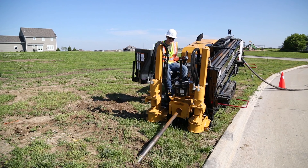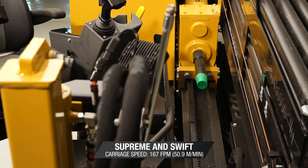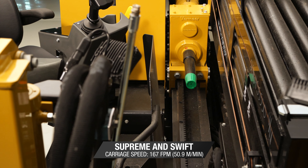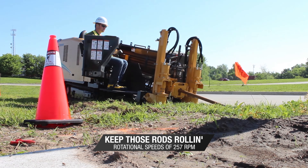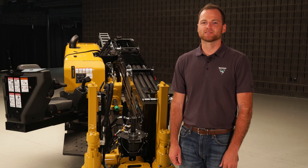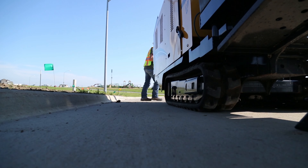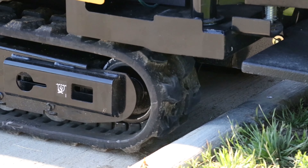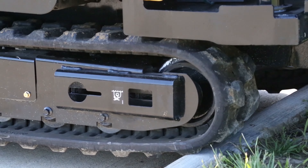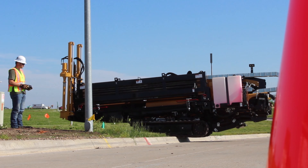The D20x22 is at the top of its class with 167 feet per minute carriage speed. With rotational speeds of up to 257 rpm, contractors are able to install linear feet quickly and maximize job site productivity. A hydraulic circuit offers additional power for drilling and maneuvering around the job site. Operators can track the machine up curbs and slopes for an efficient work site in congested urban areas.